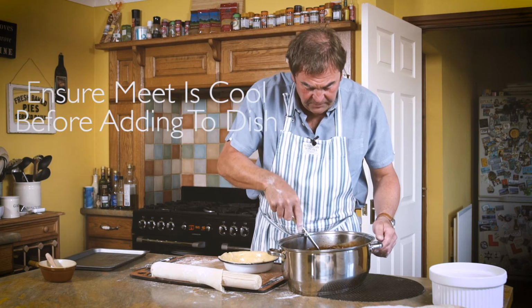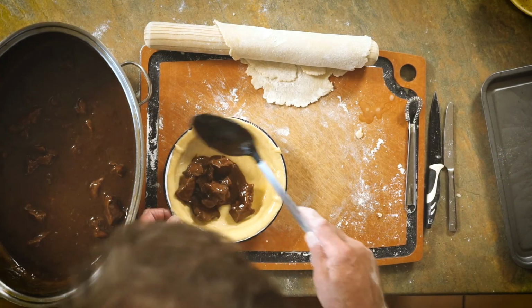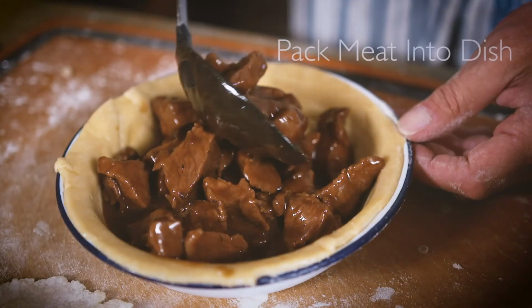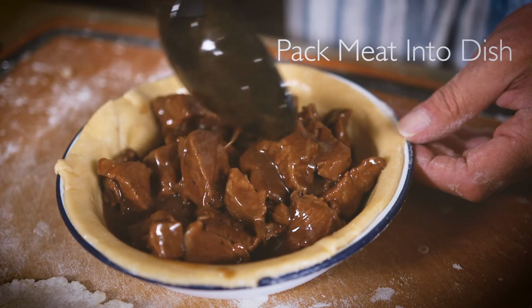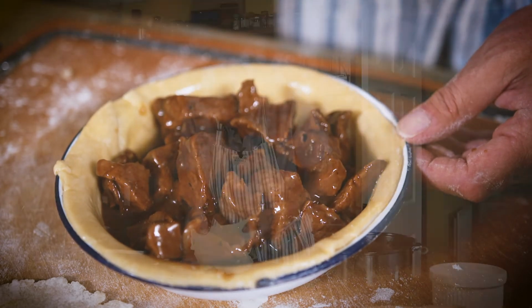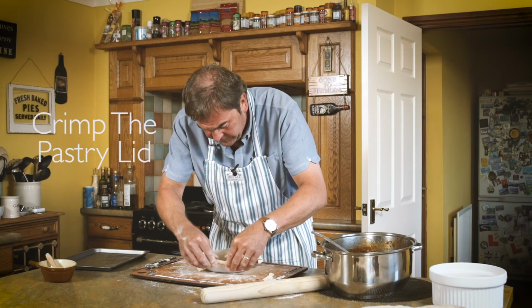Okay, so what we're going to do now is we're going to fill with our stew mixture. Won't make it too wet with the gravy, as I say, we'll keep some of the gravy back. Lid on. Just going to crimp these sides down.